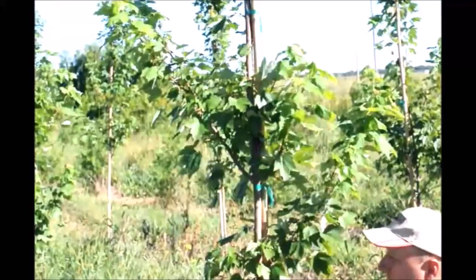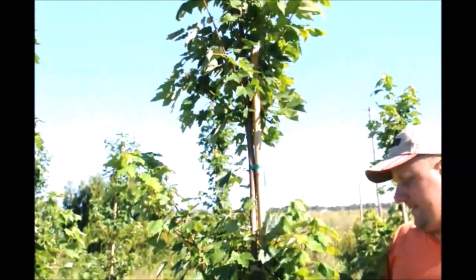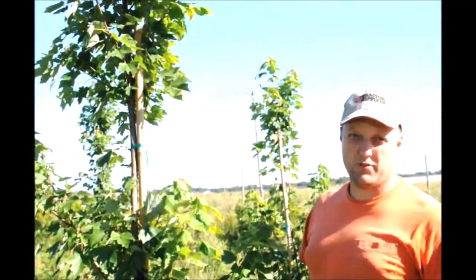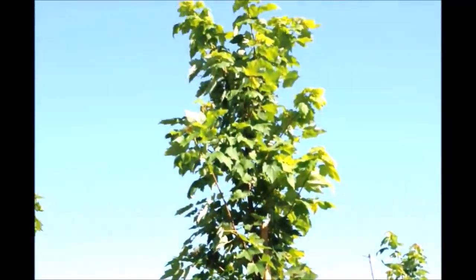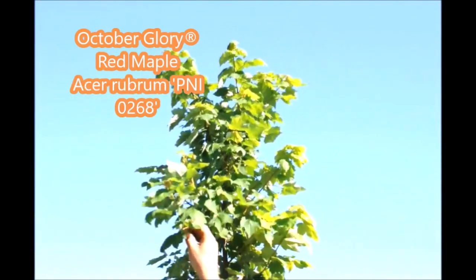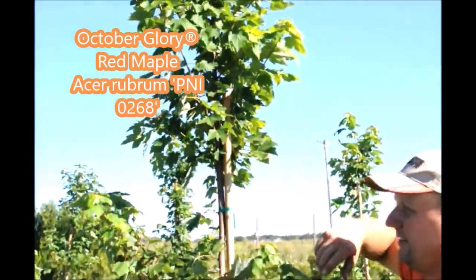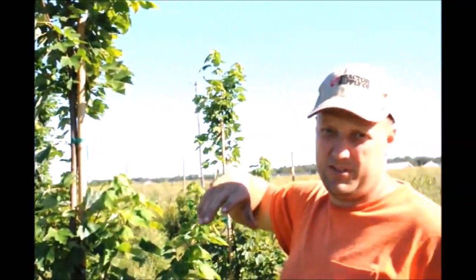Some of these lower branches we may limb up, but you don't have to. But next year, at the end of the year, we'll definitely limb them up, probably to about chest to shoulder height. And that'll be the final spot where we'll trim them. We won't trim the branches up any more than that. But if this continues to grow out, suppose that this branch right here grows out another 6 inches, then we'll come back and lop it back so it's not real loose. It makes it tighter if we do that. But we'll do that over the winter time when we don't have anything else to do.